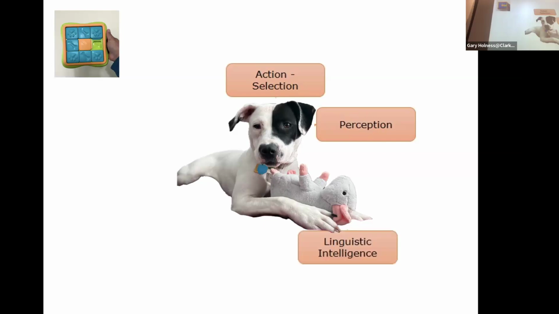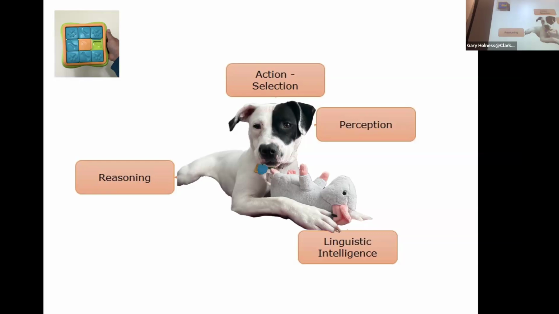And so, language. Some of you mentioned the ability to define language, to ascribe meaning to concepts for things you encounter in your environment. So I say treat, treat, and she associates that word treat, even though she doesn't speak my language, with this particular experience afforded by this device. She also does reasoning. She decides, okay, I'm not going to sit on my dog bed. I'm going to go over there and interact with this thing.